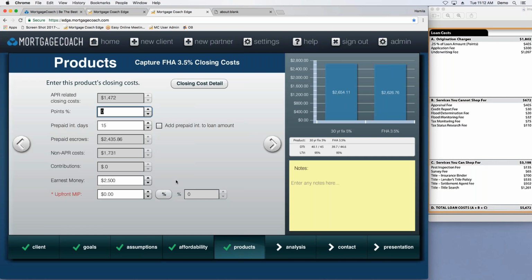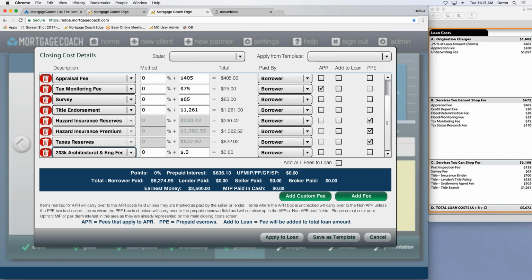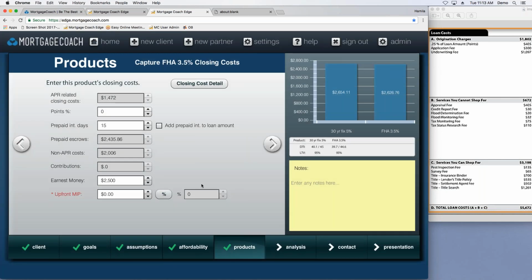forward to closing cost. So here's the closing cost on here. If I had an FHA fee that's not on my other fee, I can come right in here and just add that fee as necessary. So I know that FHA always has pest control. So let's put the pest inspection on there, and we're going to say it's $275. Once I'm happy with my fees, applying it to the loan.